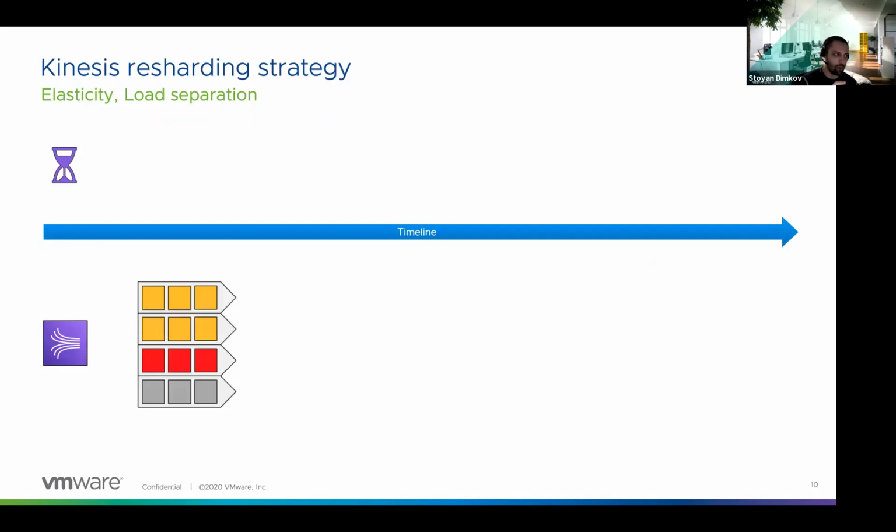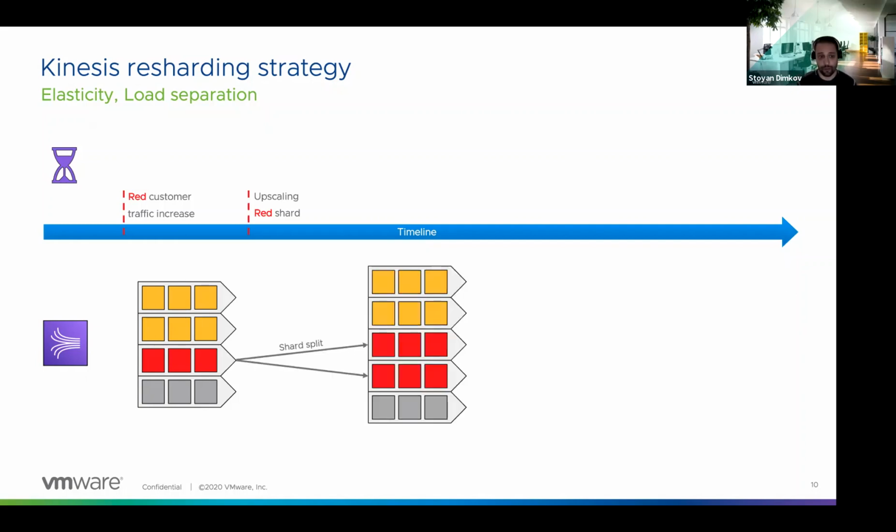So let's start with one stream of data, and as we explained, we've already organized it in a way that customer data is close to each other. And let's see what happens in our timeline. First thing is the red customer experiences a traffic increase. Then our set of services responsible for managing that stream recognizes this and decides to take action. The action we can take is essentially one of two APIs, and the one we need right now is to do a shard split. And the cool thing about this is it's a very quick operation and it's not affecting anybody else on the stream. So as soon as that's complete, we now have increased the capacity for specifically the red client and effectively the red stream.